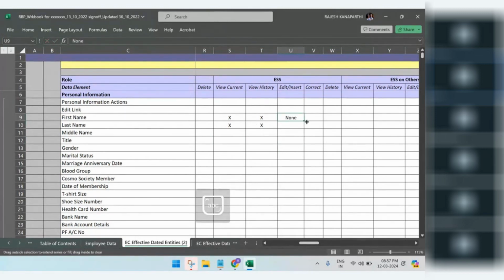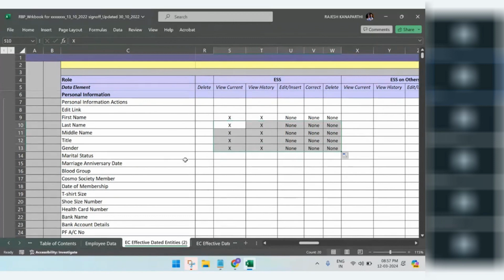Copy this one. Okay. Similar way, the below one as well. None. Okay. Clear. Next, middle name. How do you want? So middle name as well, same. That's done. Okay. Next, title. So title is the same. They will be saying the same. They can't change the title. Gender also they shouldn't change.